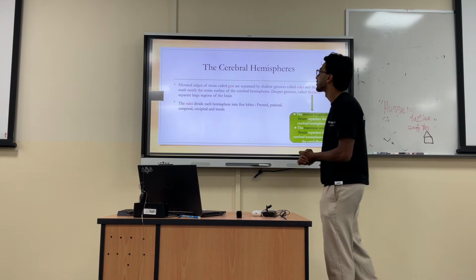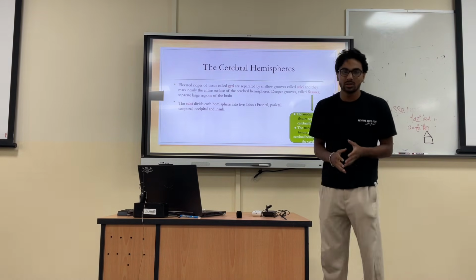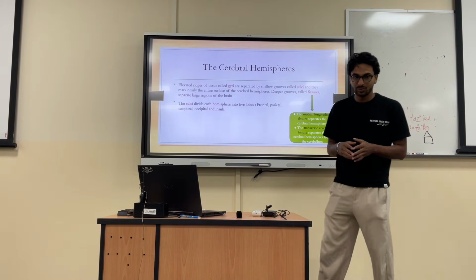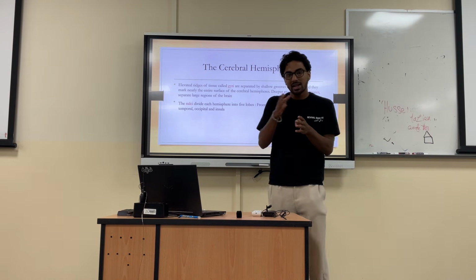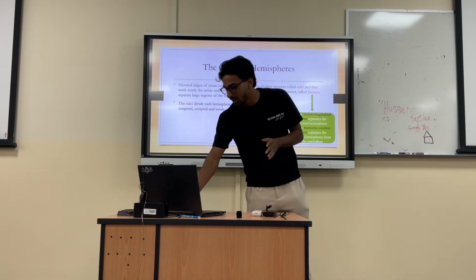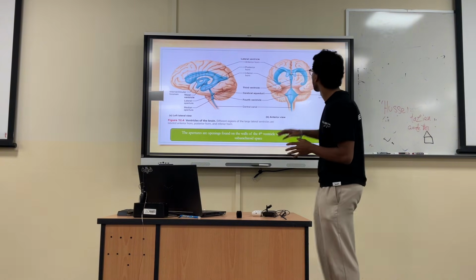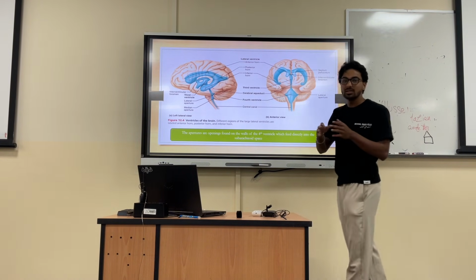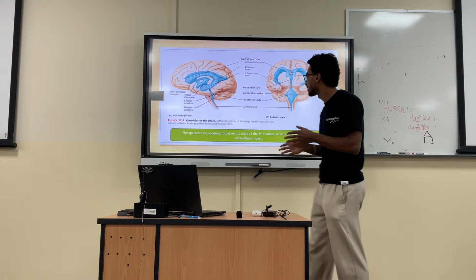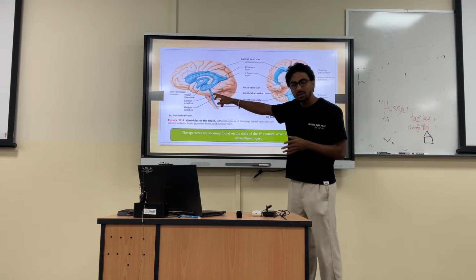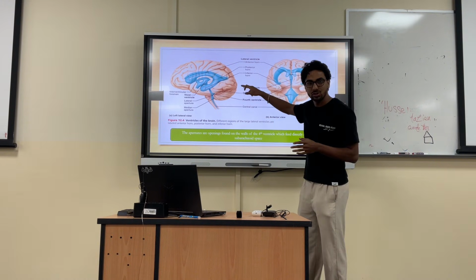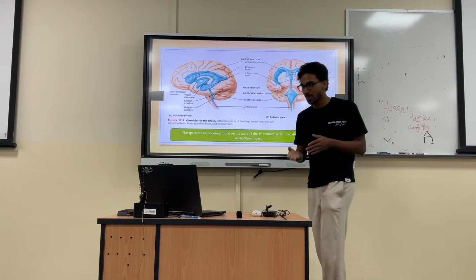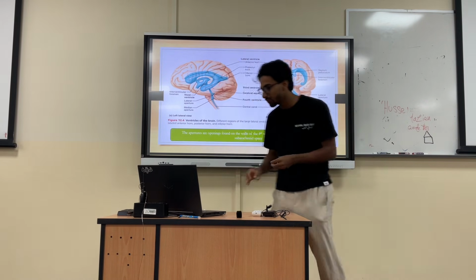Now, coming to the cerebral hemispheres, there are a few terms that you need to understand over here. I'm going to first take the term fissure. These are deep grooves in the brain that segregate the larger parts of the brain. I'm going to go back up over here so you can understand. This line over here is the median longitudinal fissure, which separates the brain into right and left cerebral hemispheres. And the second fissure is the transverse fissure, which separates the cerebral hemispheres from the cerebellum. Alright, those are the two fissures.